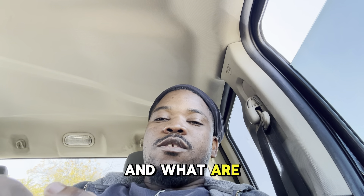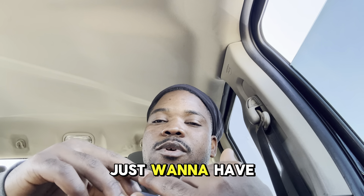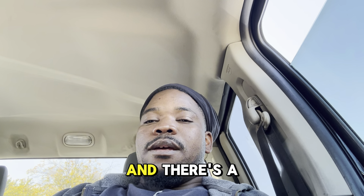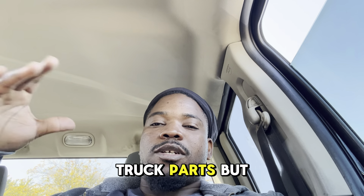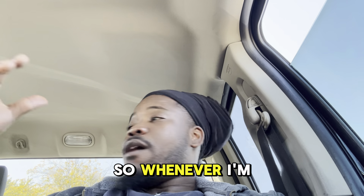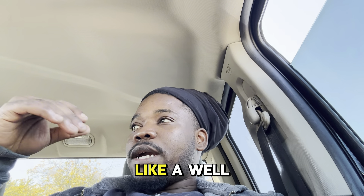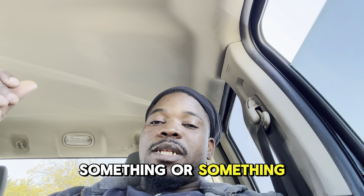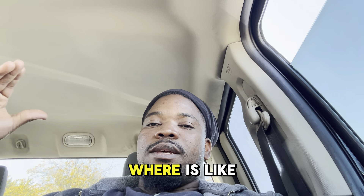Are you planning on drag racing, or do you just want a good all-around truck? That's how I really look at it. When it comes to car parts or truck parts, you want to go with something high quality. Whenever I'm choosing parts for my truck, I always try to go with a well-known brand — something strictly for Ram or Mopar in general.